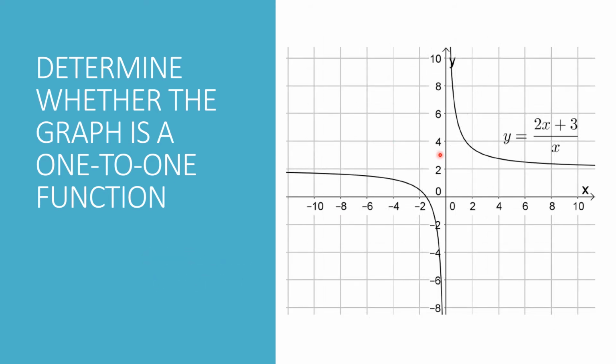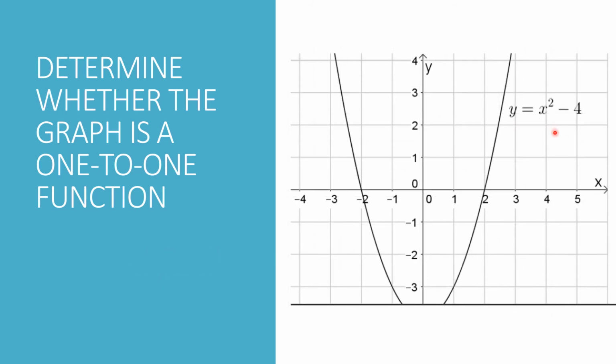How about the function y is equal to 2x plus 3 over x? So again, you have your vertical line. So test kung it will touch more than one point dito sa ating graph. No. How about the horizontal line test? So let's see. Again, it doesn't touch more than one point dito sa ating graph. So therefore, the function y is equal to 2x plus 3 over x is a one-to-one function.